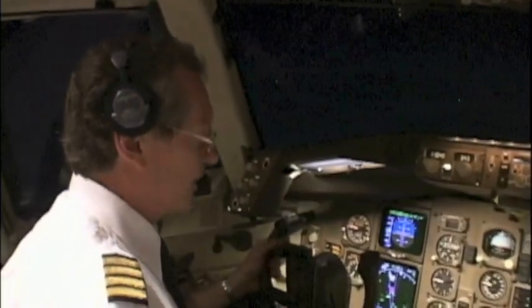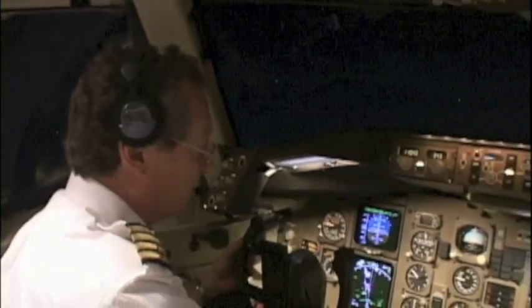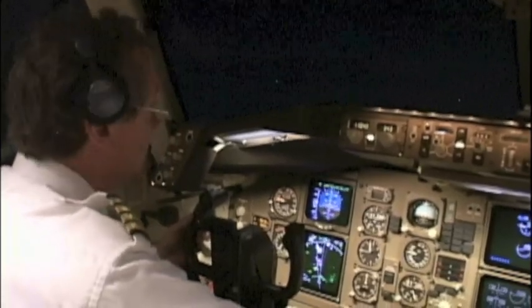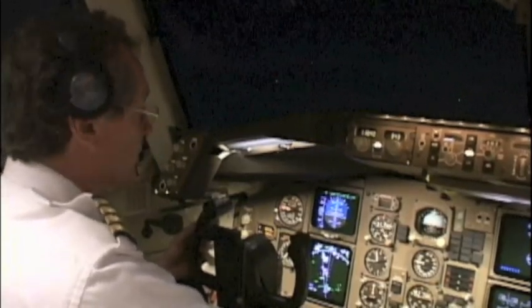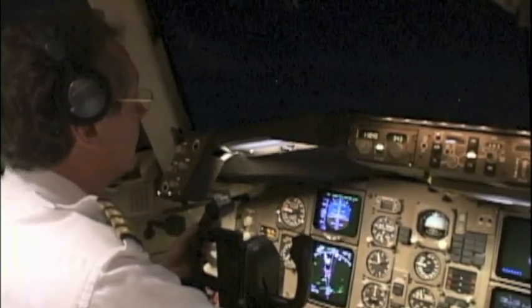Air Canada 092, climb and maintain flight level 330. 330, Canada 090. Air Canada 090, contact Jacksonville Center 135.05. We just requested a climb to flight level 330 in the hopes that we'll clear some of the lower thunderstorms. Our computer tells us that our maximum flight level this evening at this weight is almost 35,000. For efficiency, the computer is telling us we should fly at 31,000. But due to this weather, we've chosen to climb to 33,000 in an attempt to possibly top some of the lower clouds and thunderstorms.